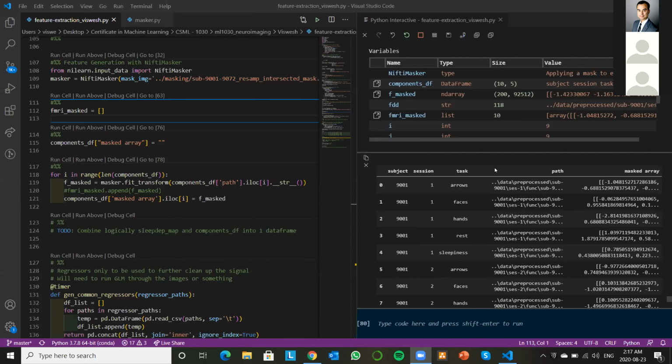So if I may call your attention to this data frame over here, this is very similar to what Tony just showed. And as you can see, these are all the corresponding BOLD images of the subject and the session. These are passed through what's called a masking array. And the masking array, in short, just converts a 4D data into a 2D array, which can then be used with traditional machine learning methods. So this is the kind of format we want to bring this to before we do any further processing. Some of the next steps that we will pursue will be to put these through some machine learning models and see what results we get. That said, let me pass it over to Alex.